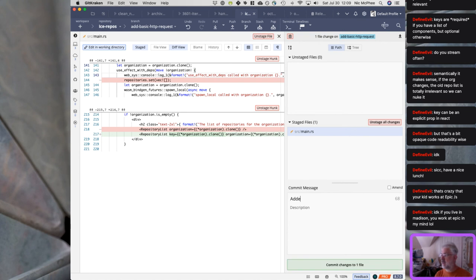So, add a key to the repository list. Man, I cannot spell repository list.